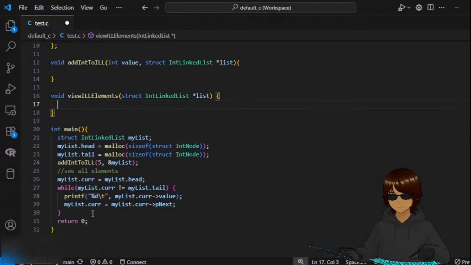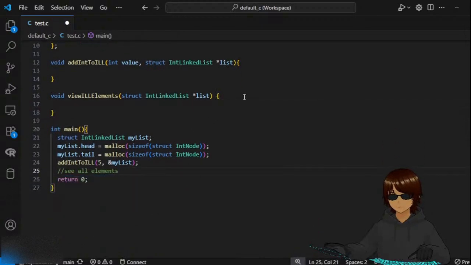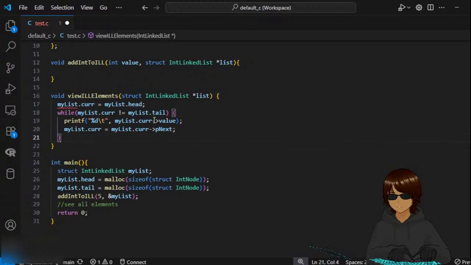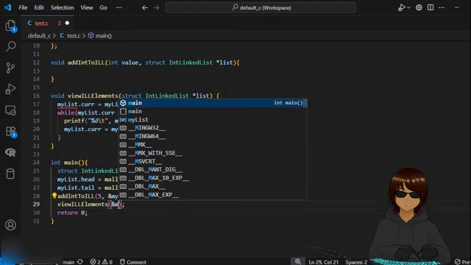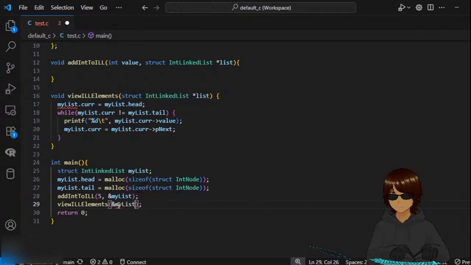And then I should loop through this. This is more readable. My list. So I need to change this.